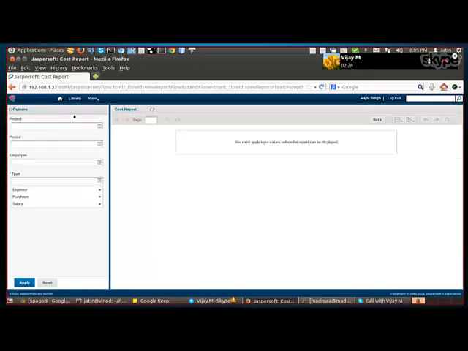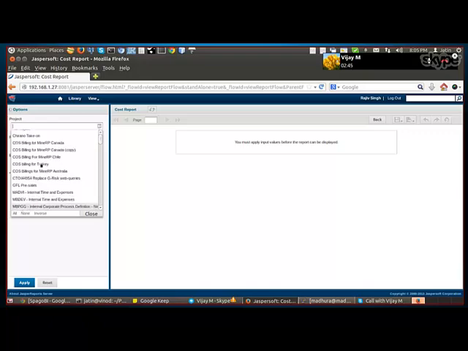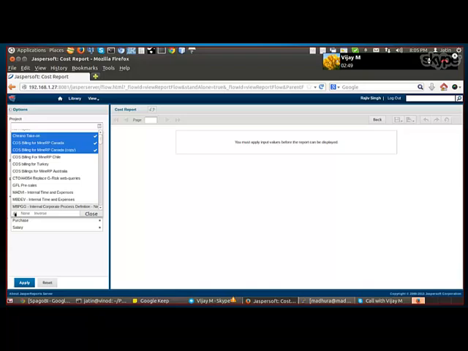Can you see on the left-hand side of your screen a part which is prompting you for certain parameters? Right. Okay. Here I'll supply the parameters required for the report. I can select a few of them or maybe all.